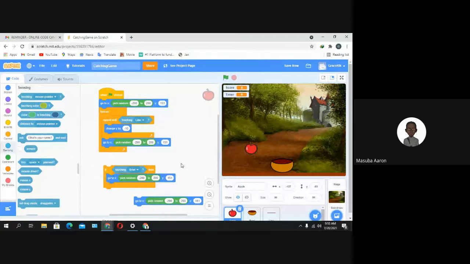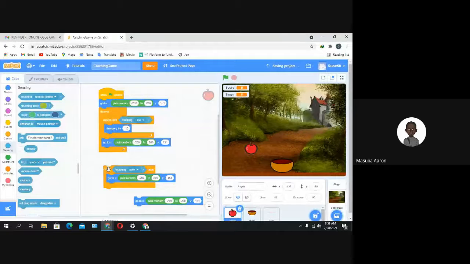Put it here. We want that if the apple touches the ball, it goes back up, but at a different location. That's why we still have the pick random here. So we are saying if touching ball, then go to a random X position, but at the same height, go back up to the trees at a different position.